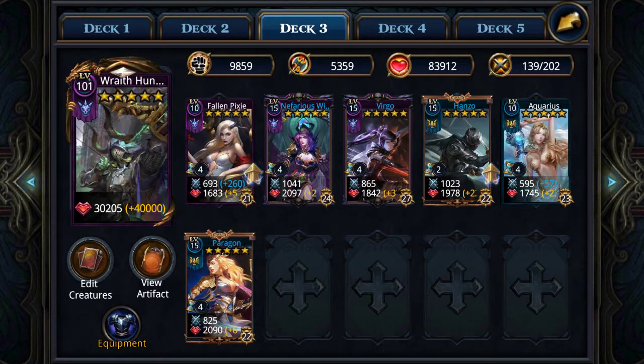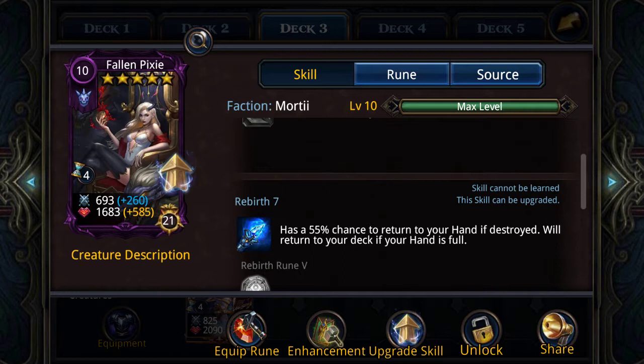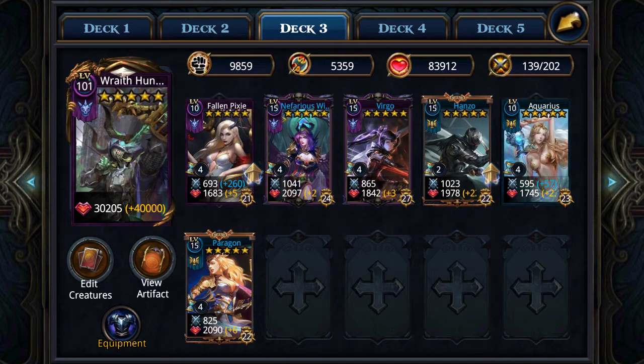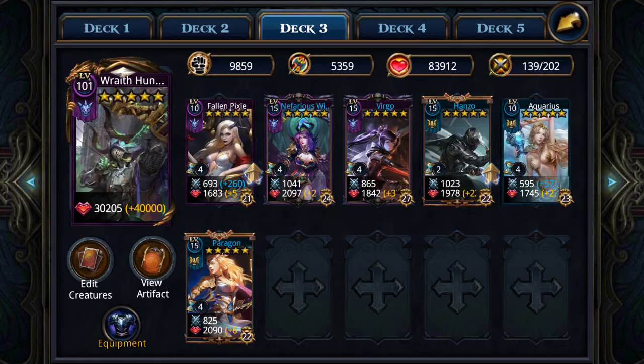It would have stayed in play after Queen's Empress tried to retreat her, heal some damage from the rune, and she was at like 2100 attack, so it will deal over 1000 damage to every creature in play, which is about as good as an Octavius, but again way lower HP and no way to regain HP other than being healed by other creatures. So overall I think Fallen Pixie is a little bit underpowered.